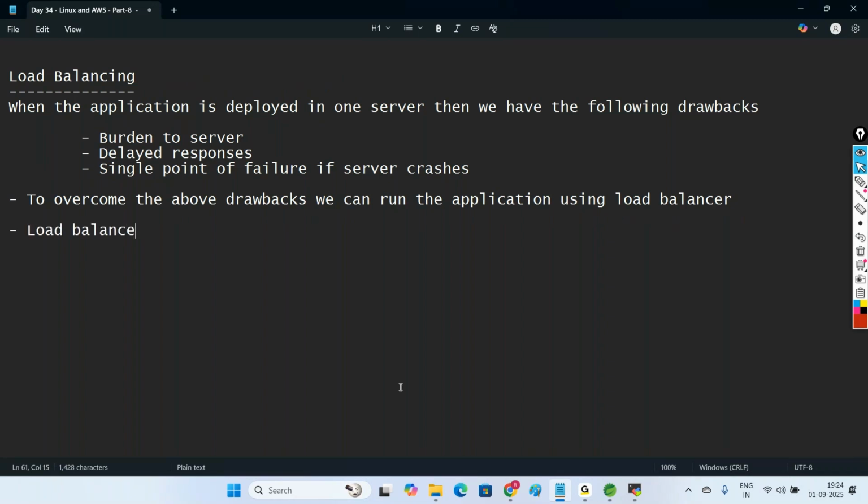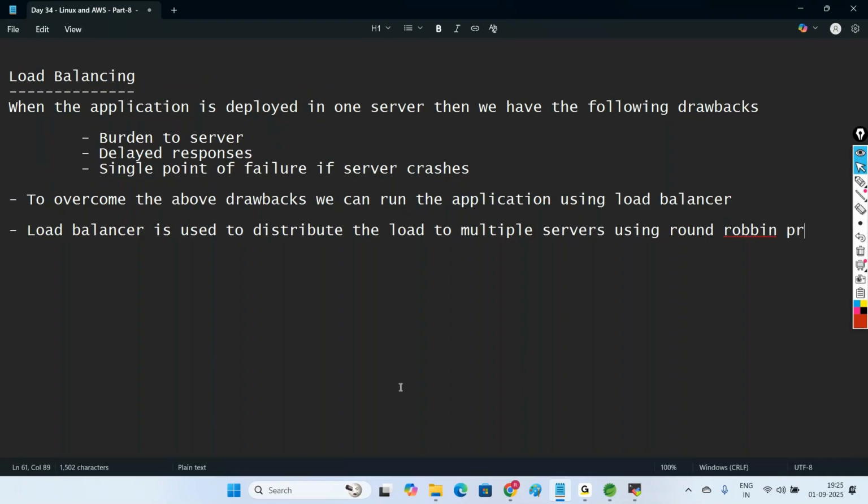A load balancer is used for what purpose? To distribute the load to multiple servers using the round robin process.